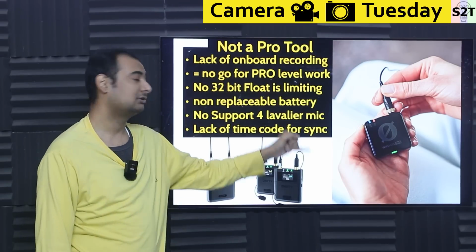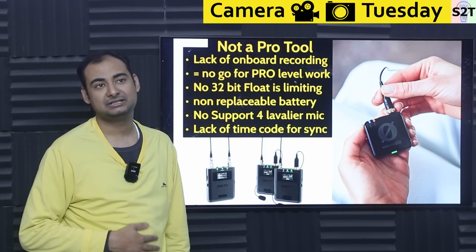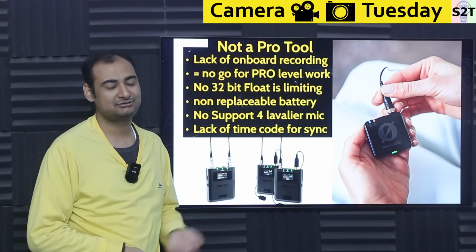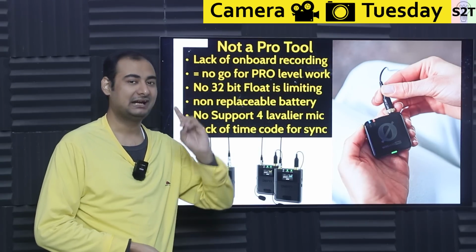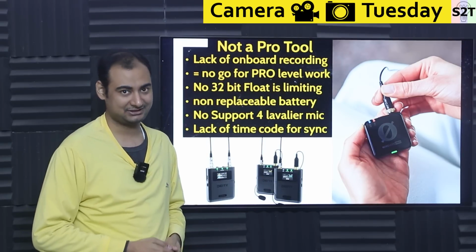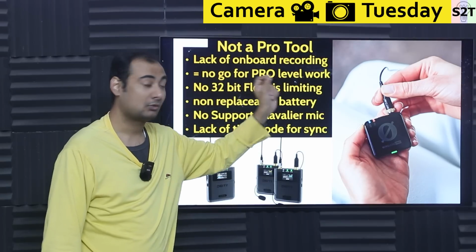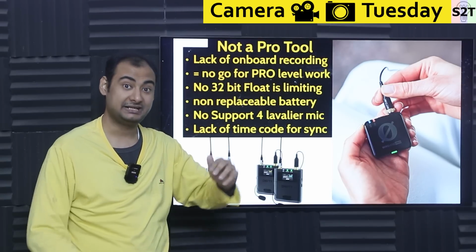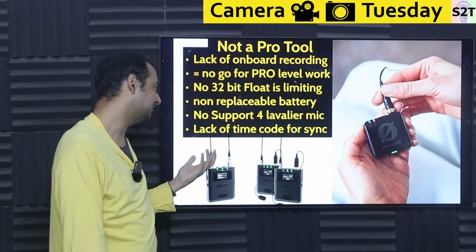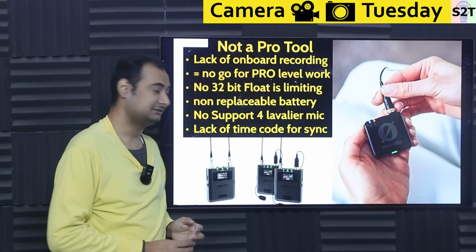Another downside: no support for outside lavalier microphones. With lavalier microphones, again, given the signal to noise ratio it has, at that point 32-bit float is not that valuable. But if you have a signal to noise ratio floor that is actually wide enough, you want a lavalier to actually utilize it, because onboard capsules are like poop in contrast. Quality lavaliers are very expensive, but they do have a lot of dynamic range. To capture that, you do need that 32-bit, so you do not have to set the gain perfectly. So that's the lavalier microphone.